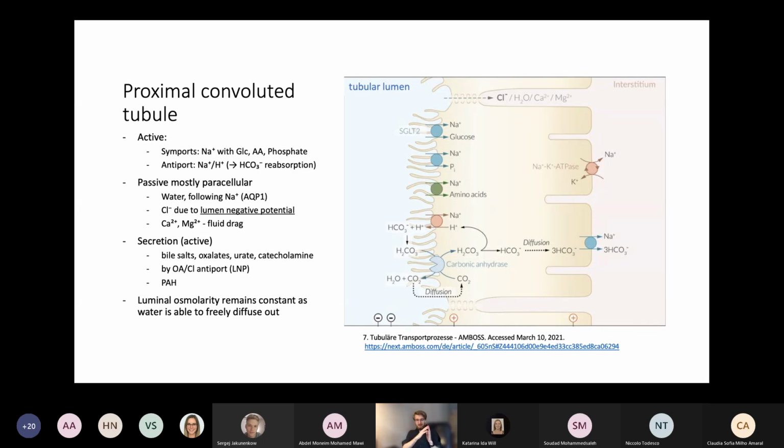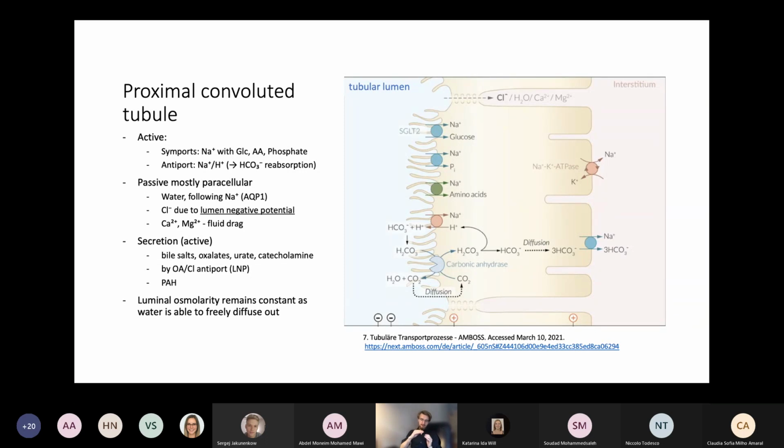We have a very large dependence on the co-transport of sodium. The more sodium we take out of the tubular lumen, our lumen potential is going to change. Basically, the more positive charge I take out of the tubular lumen and shove into the interstitium, relatively speaking, my tubular lumen is going to go more negative. So we're going to start forming a lumen negative potential, which is also going to force the diffusion of negative charges across by paracellular transport. And this is very important for negatively charged ions, especially chloride.